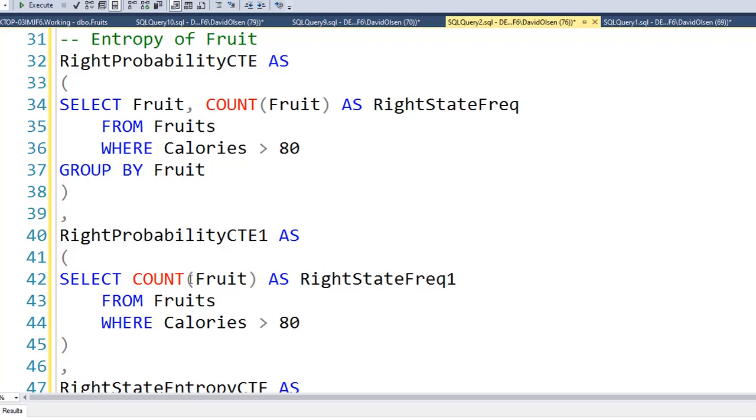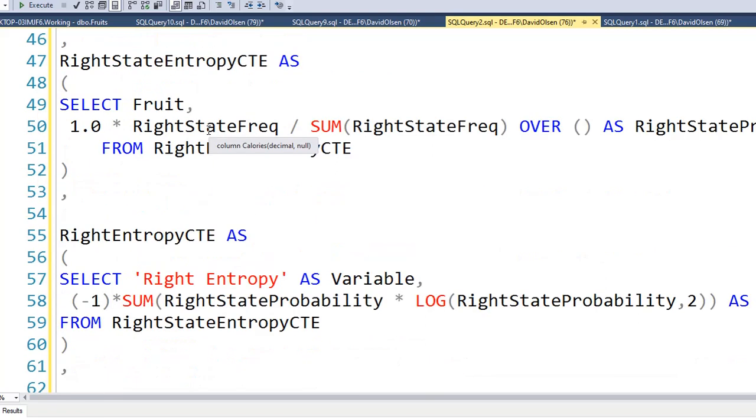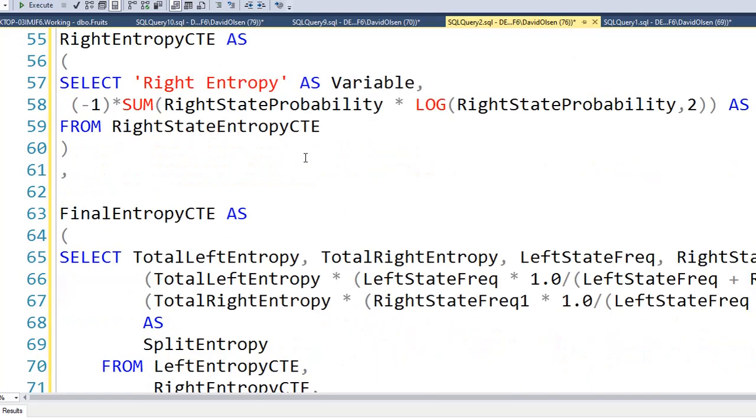We count the number of fruit here, then we have to calculate the number of each of the 2 fruit and get our probabilities with our log function. And here's some of our final calculation.